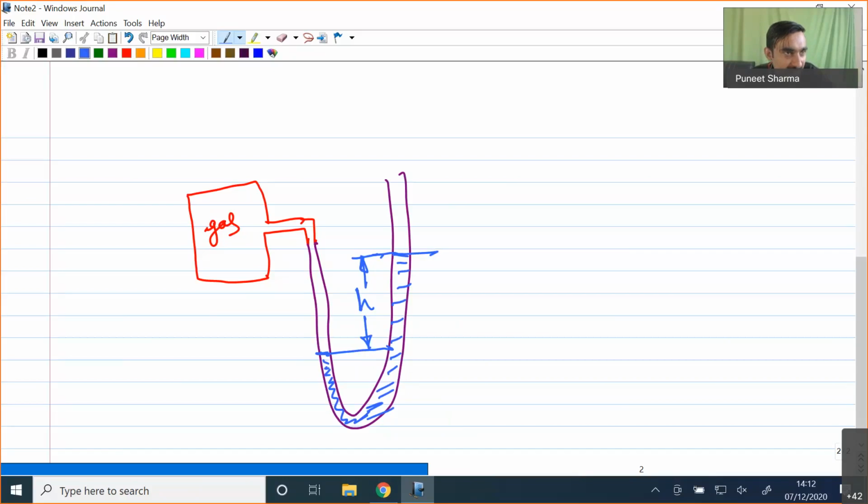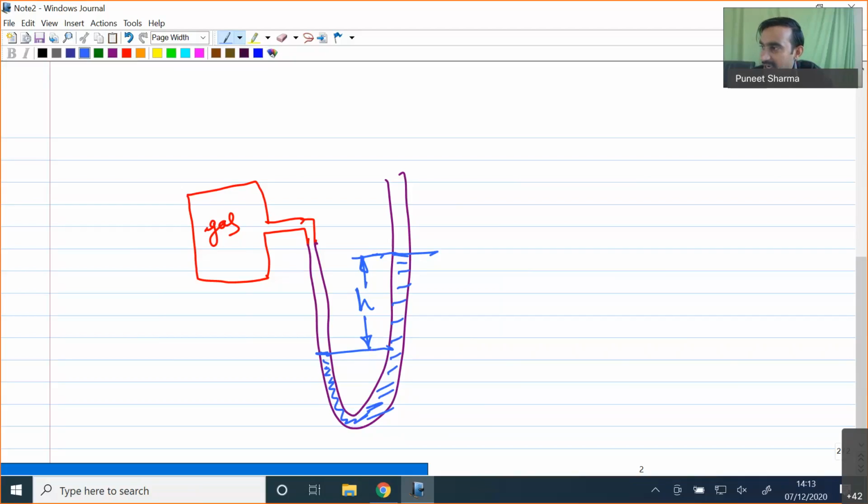Yes, sir. So basically, when we do this measurement, what happens? The tube diameter is very small in comparison to the size of the container. So whatever volume goes inside the tube will be negligible in comparison to the overall size of the container. So the error encountered will be almost negligible. Yes, sir, that is why I have written that we have to take a thin pipe. Yes, thin pipe.